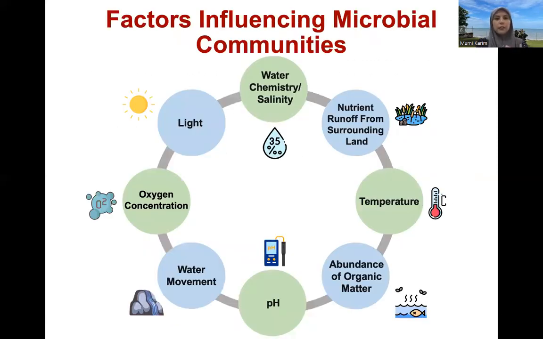So what are the environmental factors that influence those microbial communities? The water chemistry, okay, the nutrient runoff from the surrounding land. Let's say I bagi example in the aquaculture ponds lah, okay. So you ada aquaculture ponds, and then you also have, near your ponds, agriculture activities. Let's say ada tanam pokok lah. And then when they put pesticide on the agriculture activity, the water will flow into the aquaculture ponds. So that chemical will affect, okay, you punya microbes and also you punya hidupan dekat dalam ponds tu.